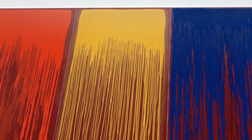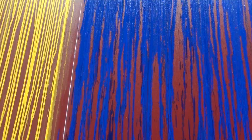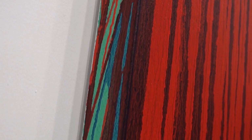Okay, I like that she's doing these things with the color like this. And also, it's not just a red, it's like five different colors of red, a couple of different colors of yellow. Also, note the variations in the gloss of the surface. Oh, that's fun. Oh gosh, look at those edges. That's amazing. It's some green under that red there. I wouldn't have known that.